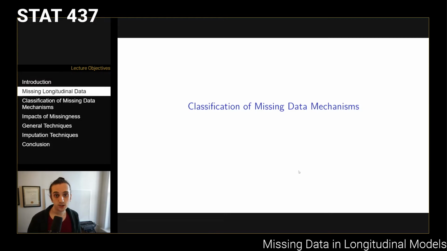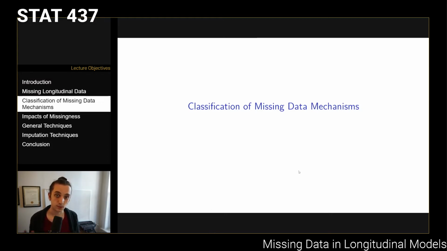So when we're talking about missingness, generally speaking, we want to talk about the classification of how this missingness came to be, and then we can explore different methods depending on how we classify it. Different types of missingness are going to be a bigger problem than others. You can think intuitively, if you had a piece of paper that you were recording responses on, and some of those papers get randomly destroyed, then that doesn't have anything to do with the underlying process itself.